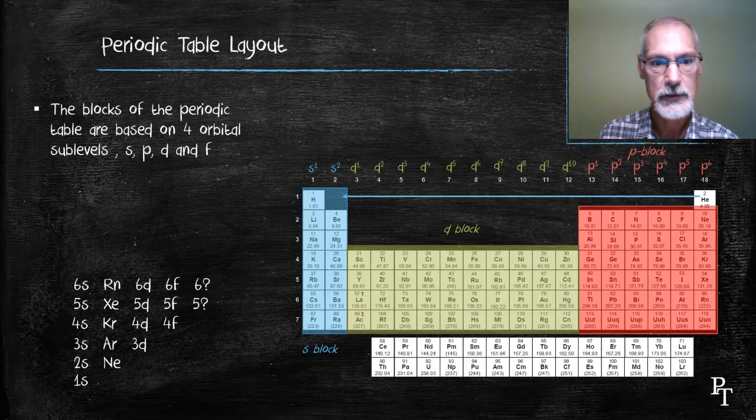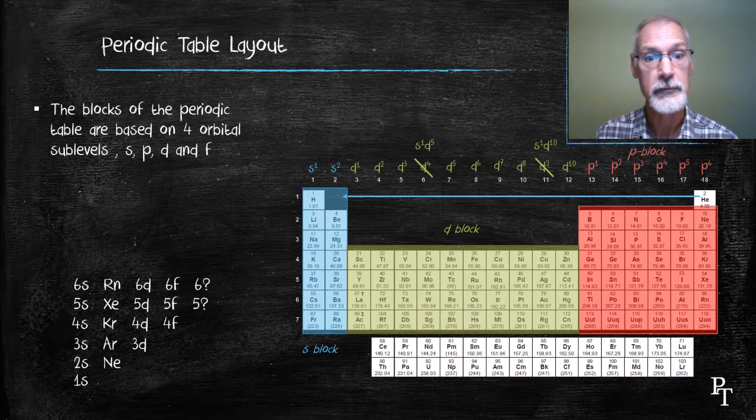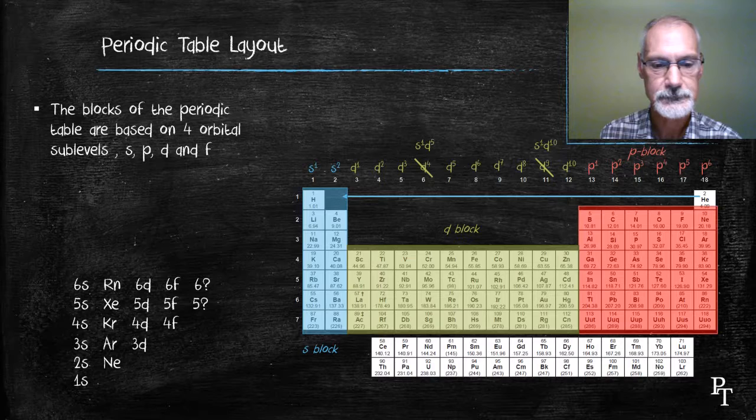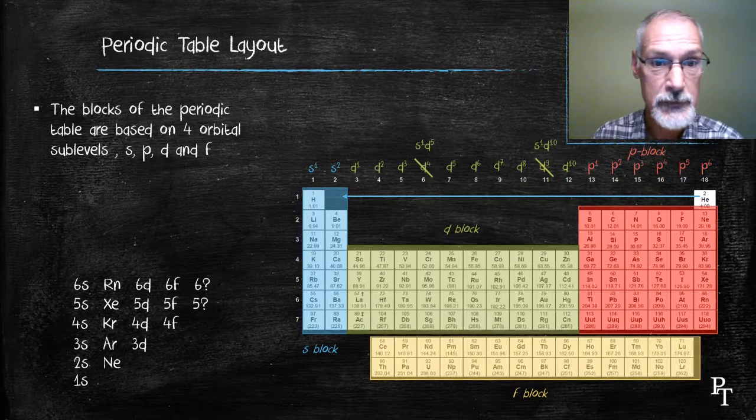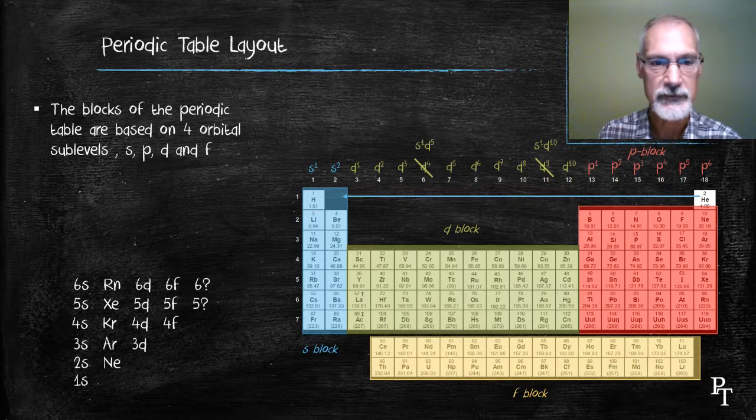In the center of the table, we have our elements that go from d1 to d10, the d block of the periodic table. You might recall that chromium and copper don't quite follow this sequence. There actually isn't a d4 or a d9. An electron is promoted from a lower energy level, the s, up into the d to make it half filled. And finally, at the bottom of the periodic table, we have our f block going from f1 to f14. This allows us to very quickly come up with the electron configuration of elements.